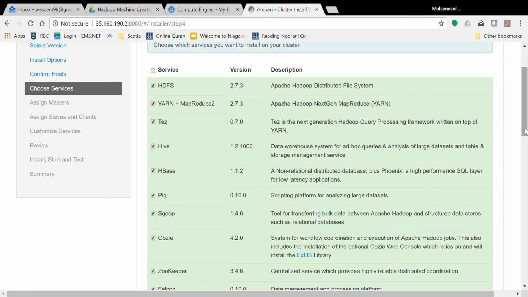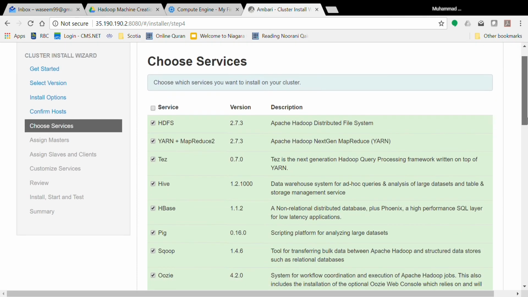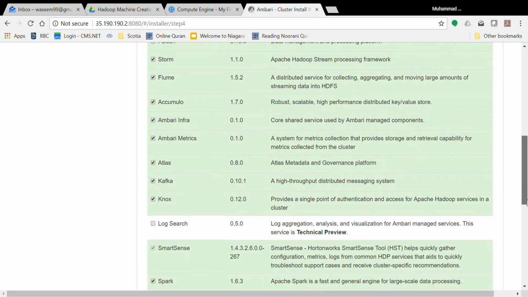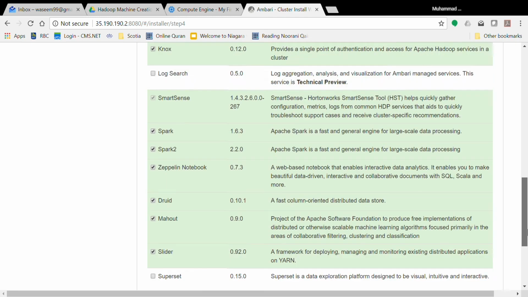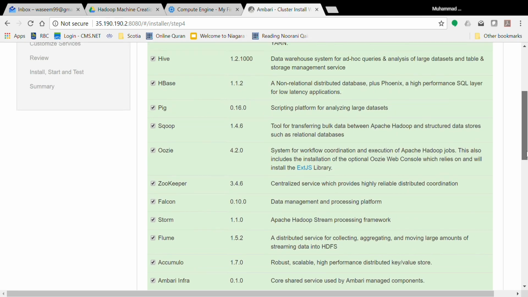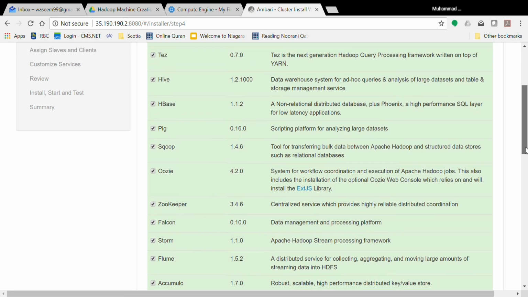Yep, so here's the time to select the services. You can go ahead with the services with default, but based on experience, I know there are some services that usually create some problems, and those can be added later. So what you can do is just uncheck those ones. Like Oozie, I know it has a problem.